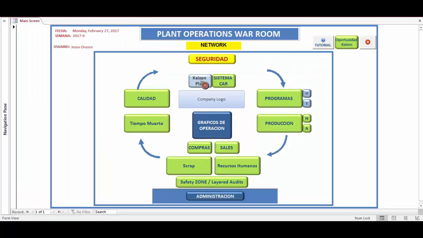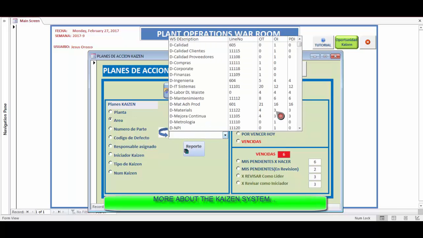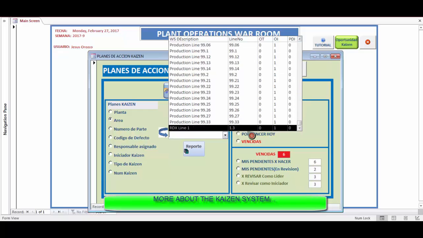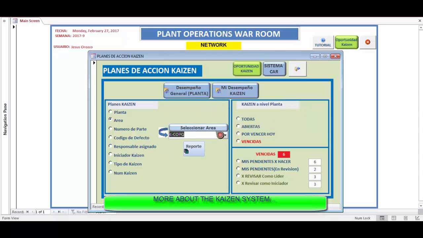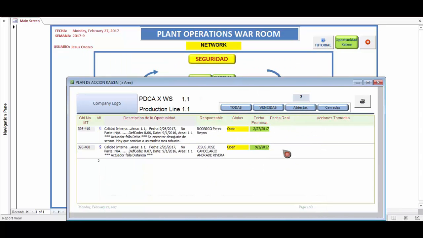Now in here, let's say that we have a meeting in 5 minutes in a particular area with our cross-functional team, and we want to know what are the items that are open. Okay, let's say the area 101 in here.